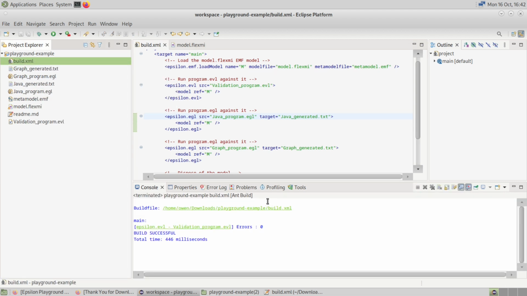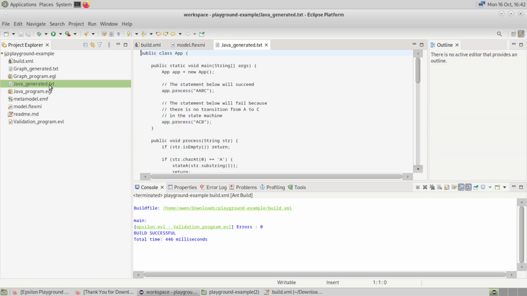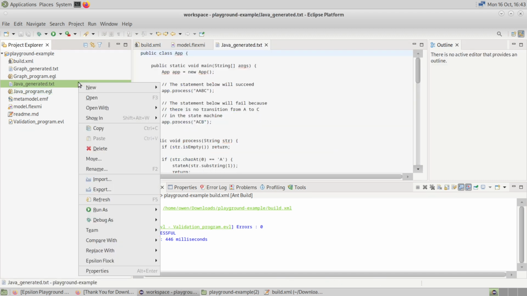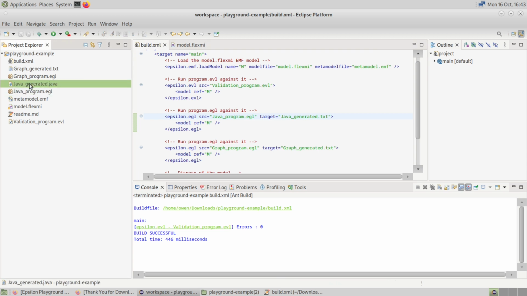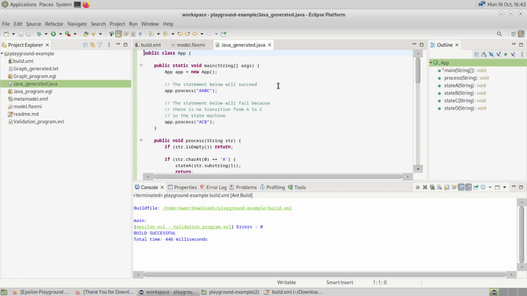This time, Ant has managed to do a successful validation, and so it's proceeded to the next task, which is to then generate the Java, and as that was successful, it then generated the graph. We can see 2 new text files have been added. If we rename our generated Java, the Java notation should be correctly indicated by Eclipse with syntax highlighting.